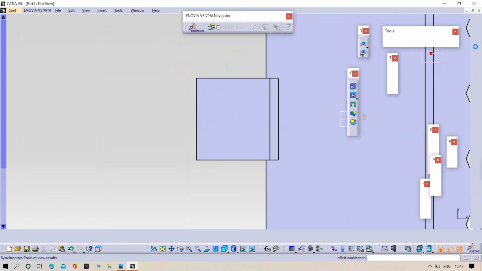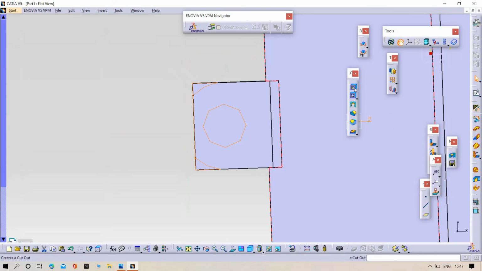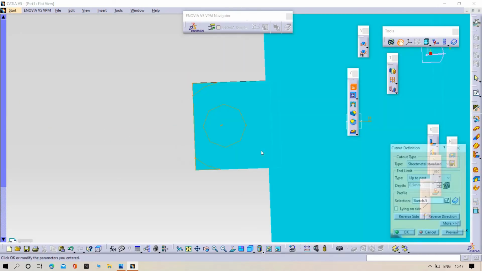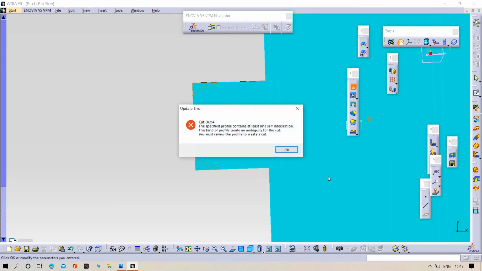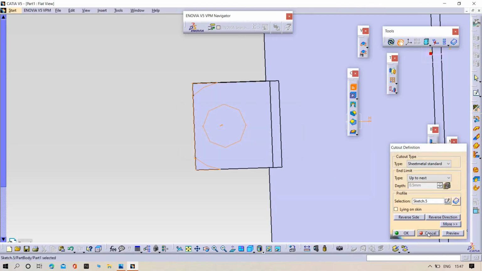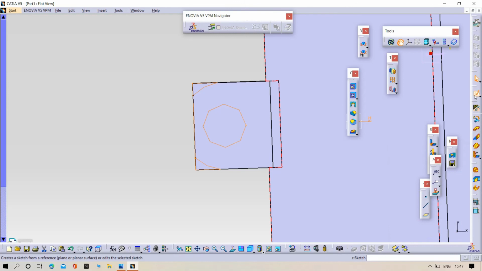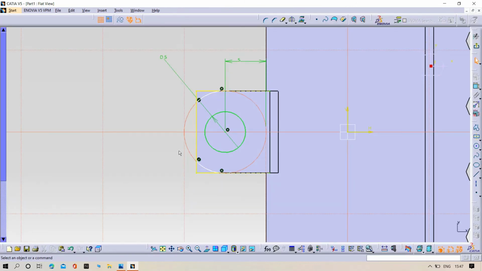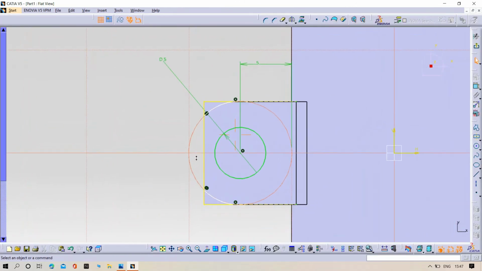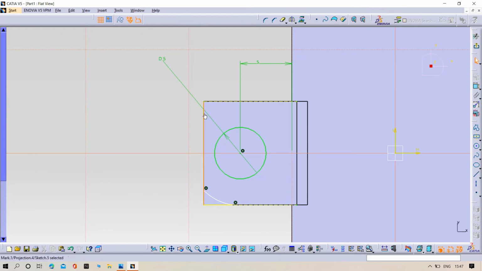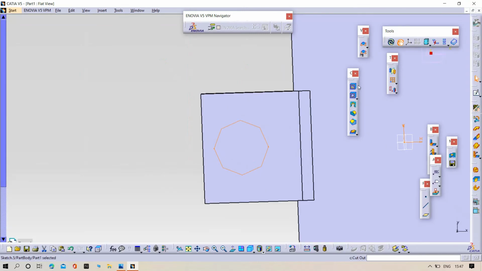Let's see. Cutout command. Preview. It means there are some mistakes in the sketch, so sketch it again. Try to delete these lines. Yeah, again select the cutout command.